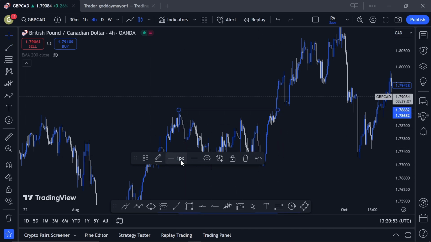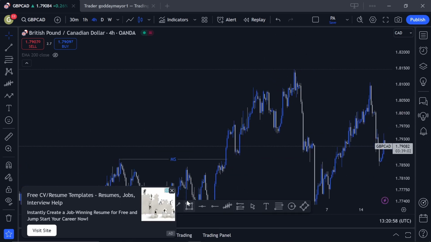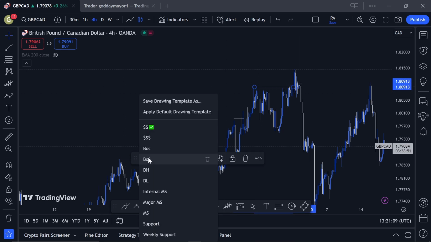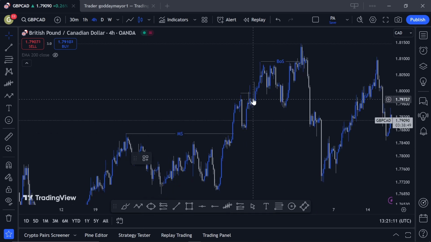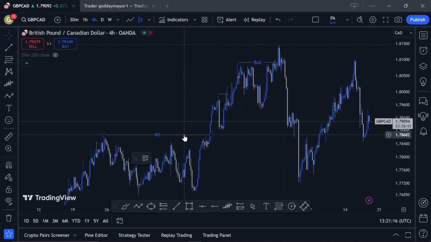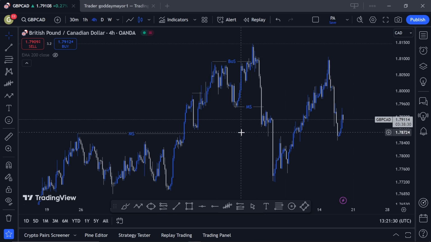Because one thing a lot of you do is you come over here and then you identify here that you had a market shift to the upside, followed by a break of structure right here, and then another break of structure right at the top here. For this reason, you'll be like, okay, I had a market shift here, a break of structure, that simply means the market is in an uptrend. But in reality, this market shift, this break of structure, and this break of structure are no longer that valid. Why? Because we've gotten a new market shift to the downside right here, which means that the market is in a downtrend.